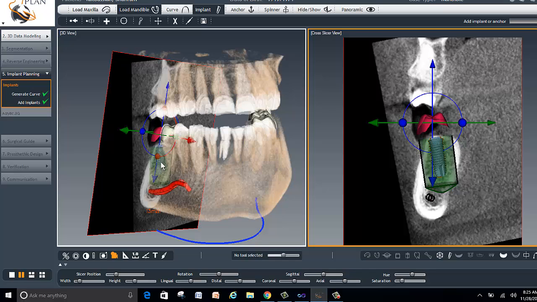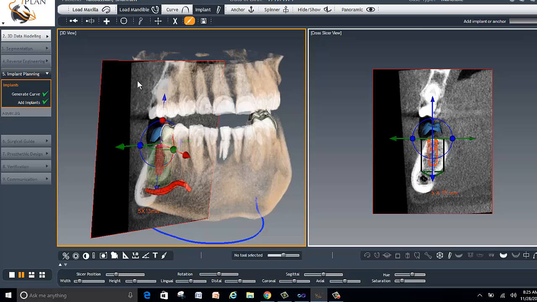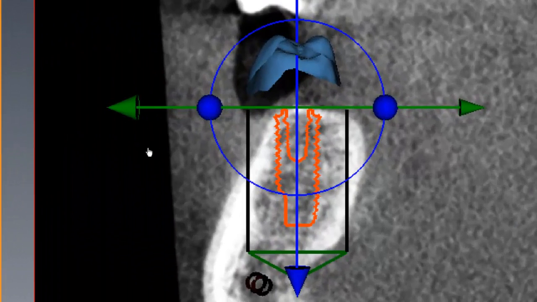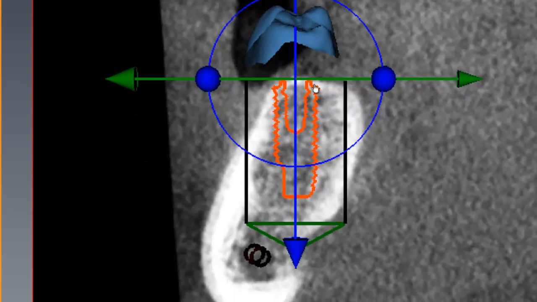So by double clicking on the implant here with the adjustment, notice again one more time the load vector will adjust and it will position the implant directly into the central pit of the lower tooth, which is the actual loading area that's going to be loaded by the lingual functional cusp of the opposing arch on the top. And then this will be a 5.0 by 13 millimeter implant in this case.